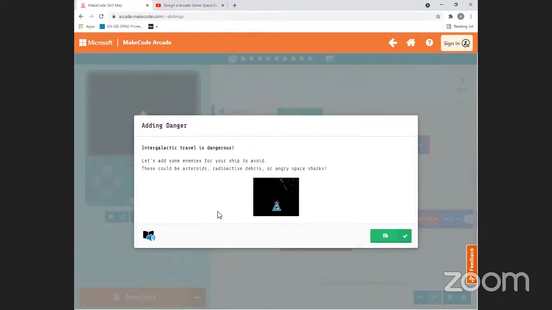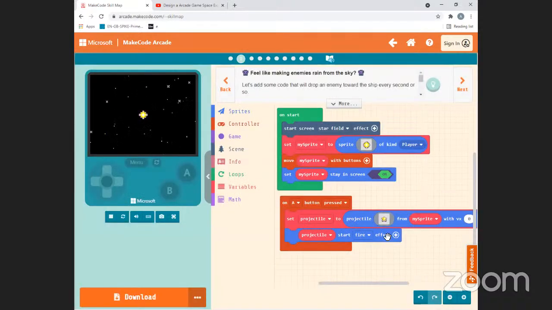They could be asteroids, radioactive debris, angry space sharks. Those don't exist, but okay. So enemies rain from the sky. But in space. How are they rain from the sky then? Does the space count as the sky? Never mind, I'm just going to ignore that.